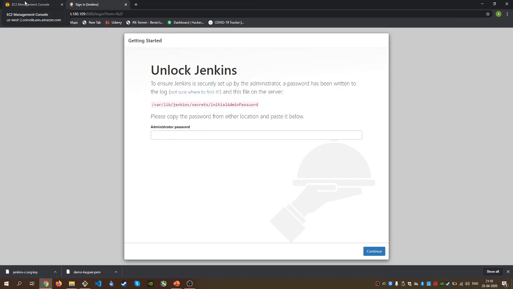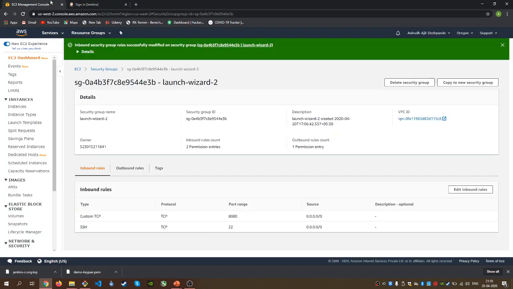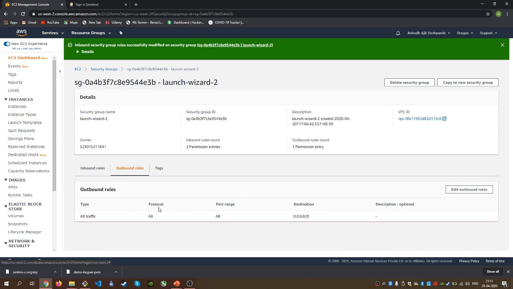So I showed you what exactly an inbound rule does. When you're trying to communicate to the instance, you have to allow certain ports and protocols in order to get that communication done. So what exactly is an outbound rule? An outbound rule is nothing but when the EC2 tries to communicate to the open internet. You may ask when this actually happens.